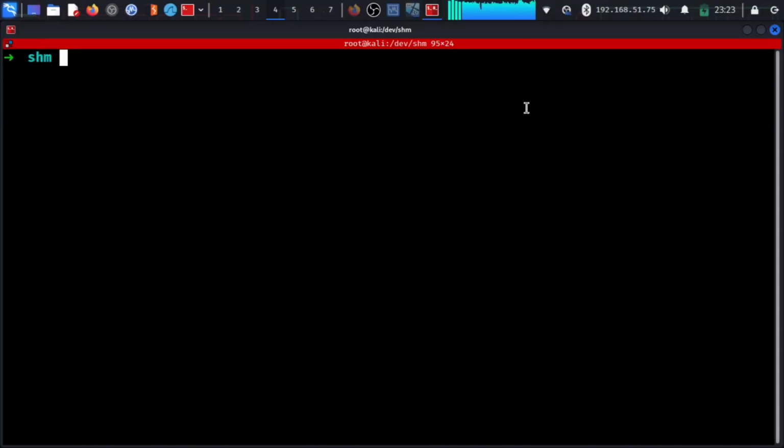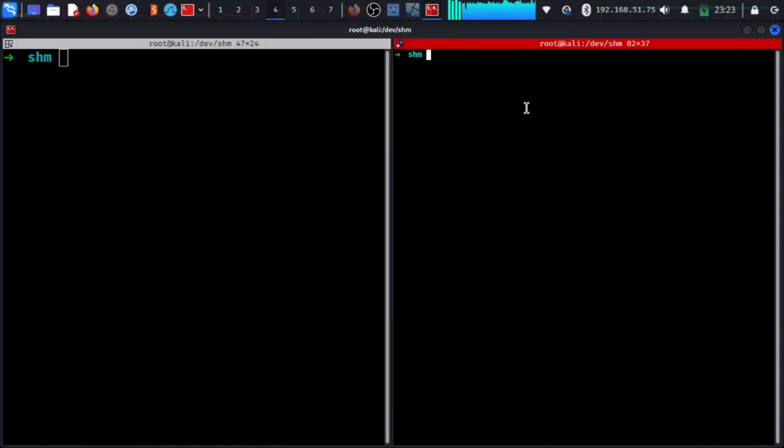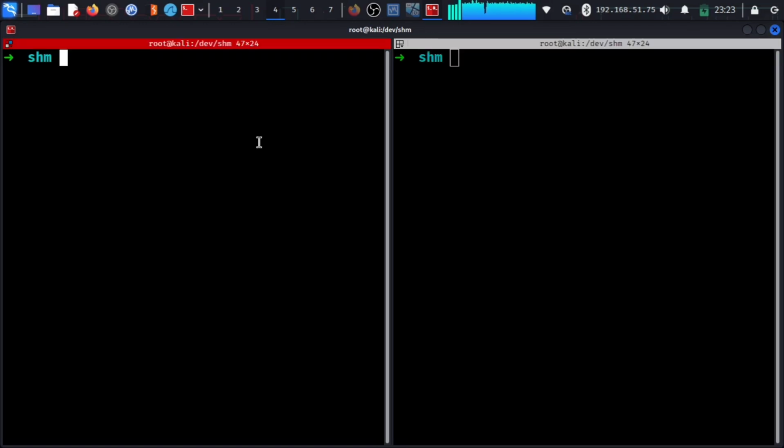Till then, let me just show you what a fantastic program netcat is. I will open a terminal side by side. Let me just show you how networking works, the wonders of networking. There is a program called netcat, you can also write netcat, but in short form nc is written.